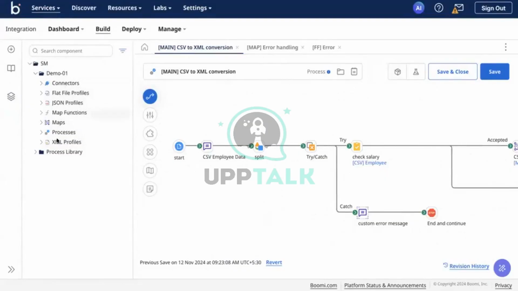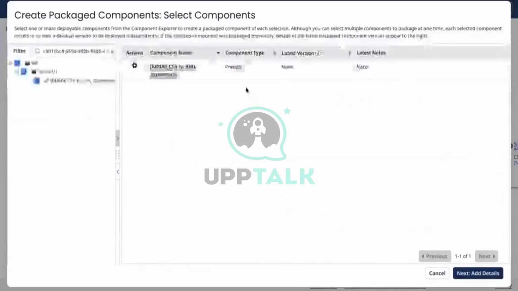First, you need to combine all of this, put them in a single box, and package all these components together. Then you will be able to deploy that package. Previously, it was not called this. It was very straightforward, but now they have renamed it.